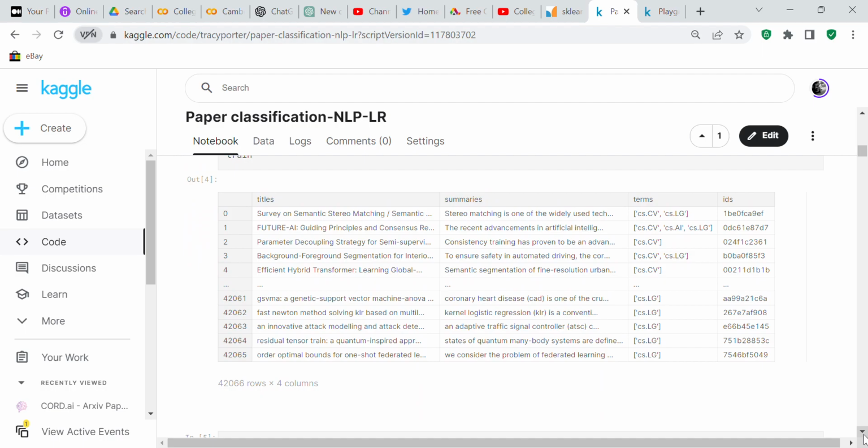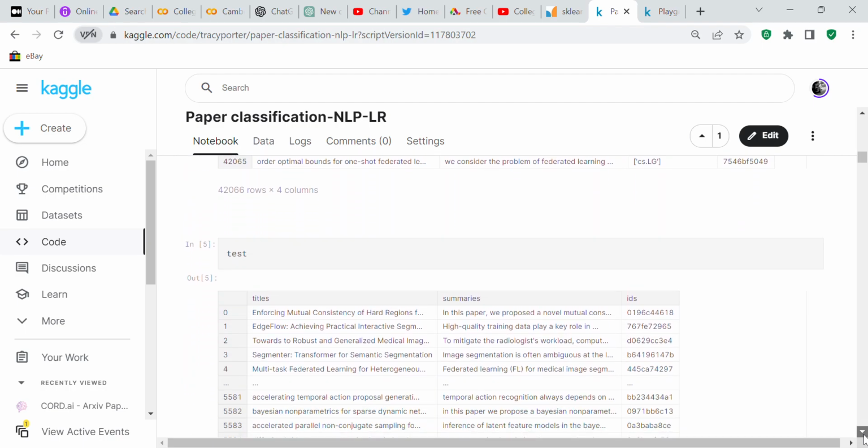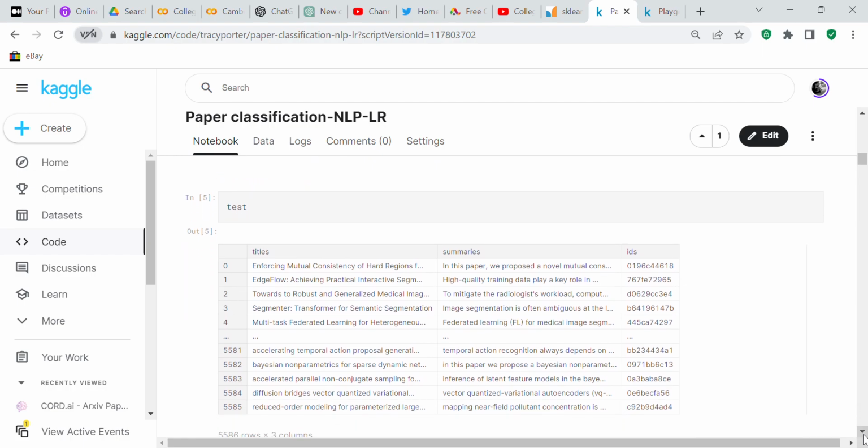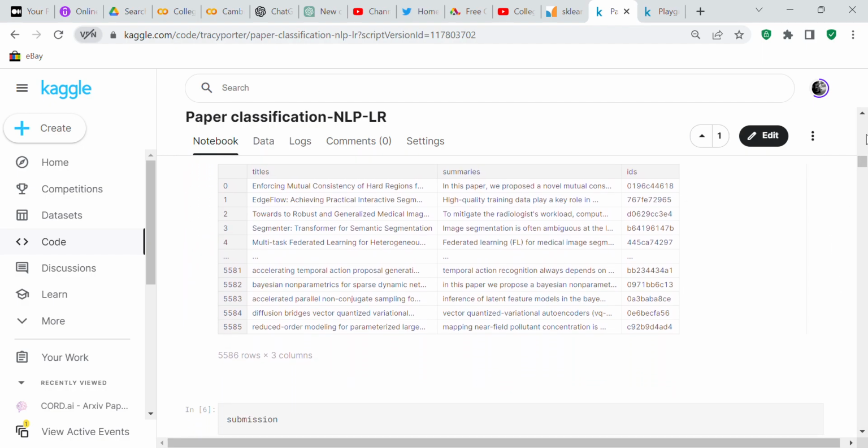So here's your train file, which has your titles, your summaries, your terms, and your IDs. Your IDs are like your index. Here's your test file, which has the titles, summaries, and IDs.